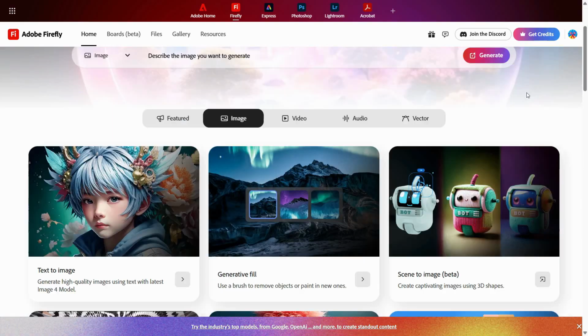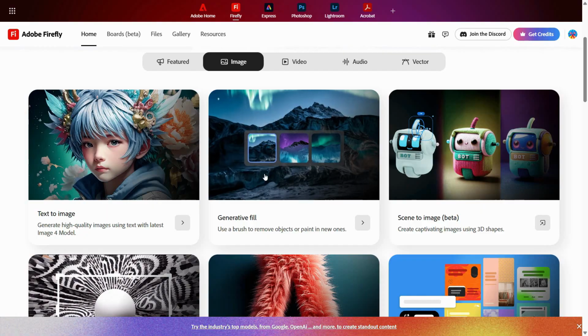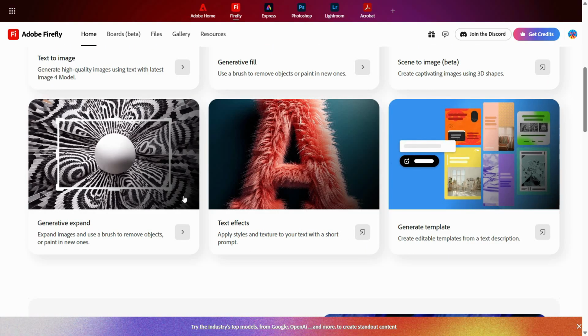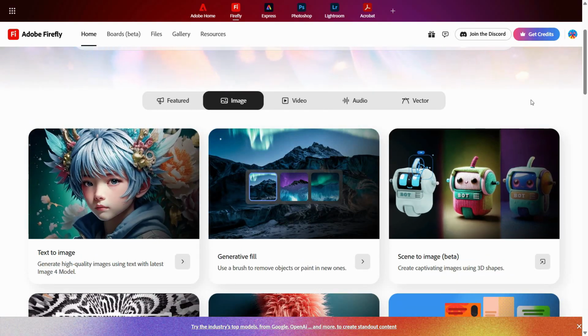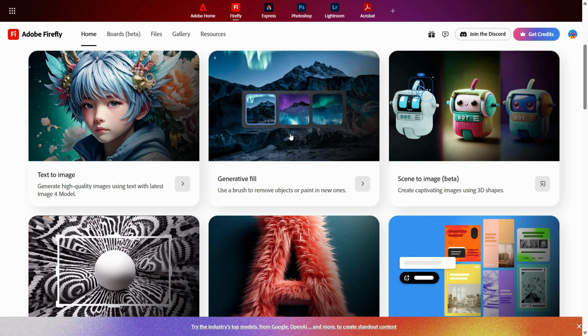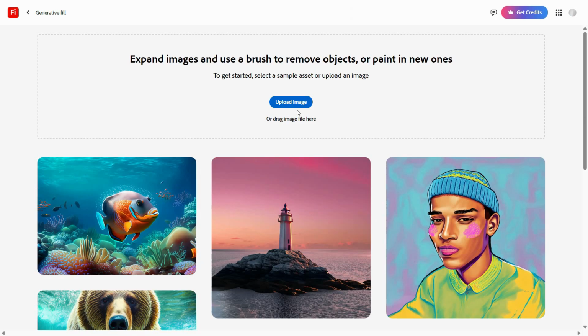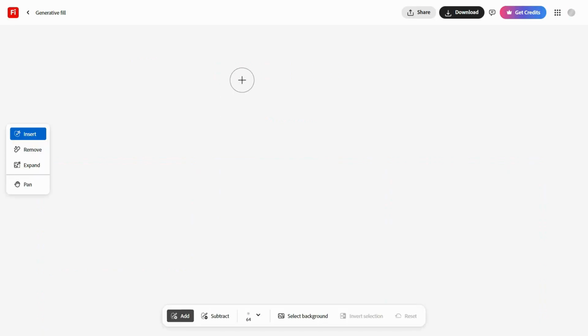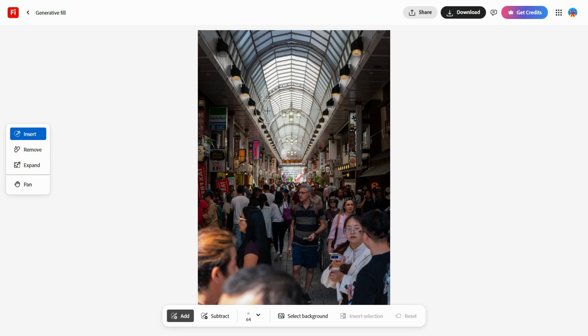Just go to Adobe Firefly, and if we scroll down, we have generative fill and all of these kinds of options. So you must know what works for you in this case. Since we want to remove any kind of objects or people from the background, this is the option that we use: generative fill. Just go in here and upload an image. Now you can use this image that I have attached right here. With the description of this video, you can download it from the resources section and then practice on this, or otherwise you can search for any of the free images on pexels.com.